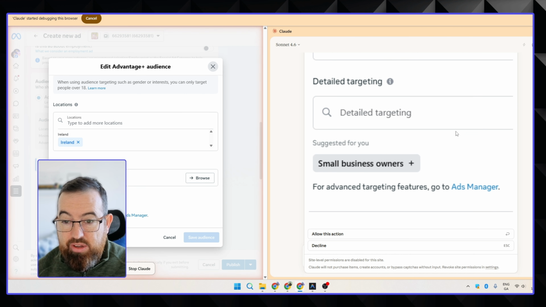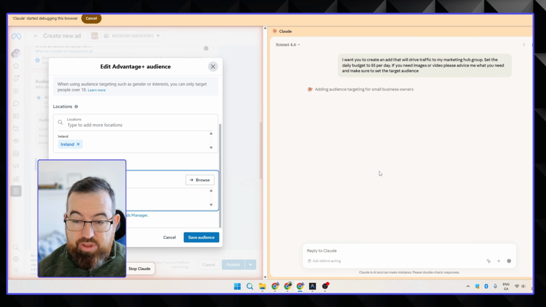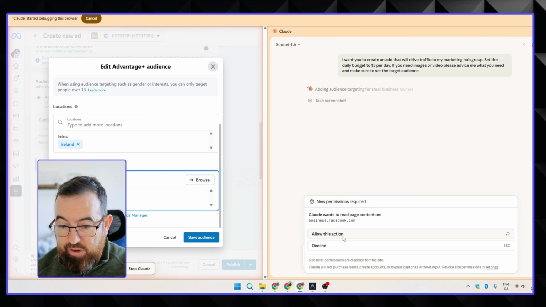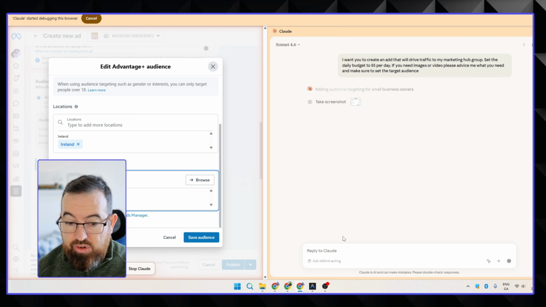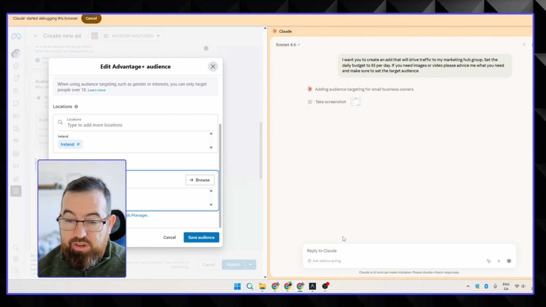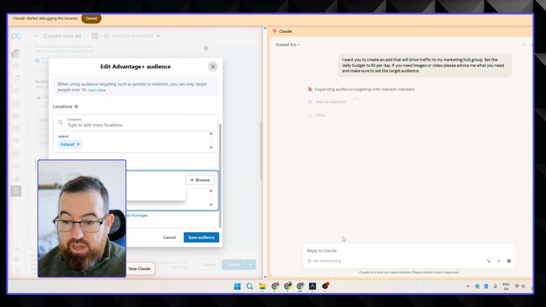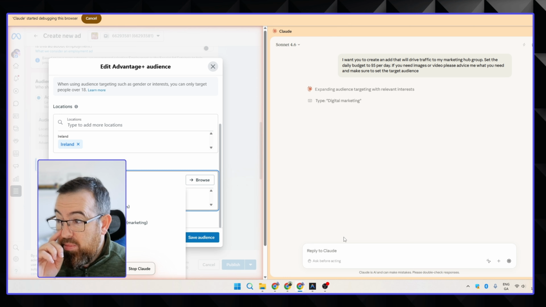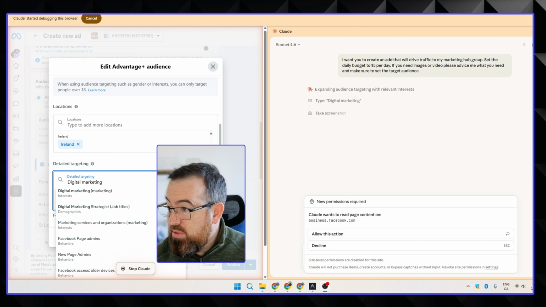So you can see here it's going into this information next. And what happens is if you go in and press another button on it, you're basically overriding what Claude is trying to do. So let it run its course. But the key thing here is when it comes to publishing or things like that, you want to make sure that it's set to just go to draft mode and doesn't have complete control to go live with an ad and potentially drain your ad budget, I suppose. So what I'll do is I'll pause this. I'll come back to it in a minute. And again, I'll move myself over here a bit.